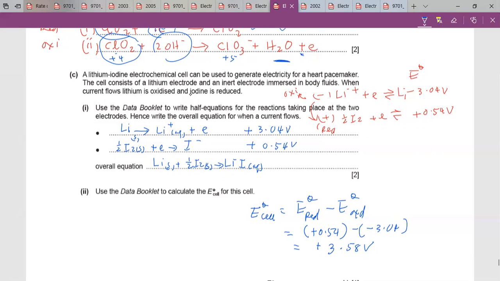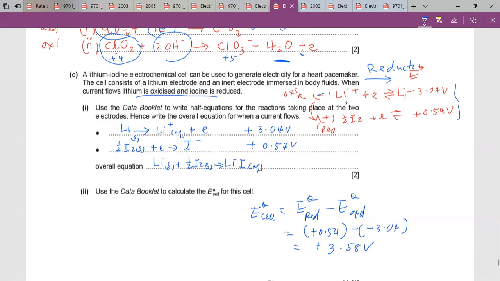So lithium is oxidized and iodine is reduced. Now they tell you actually what's happening, but you don't have to know. Okay, now use the data to write half equations for the reactions at these two electrodes here. Now these are the two raw ones I got from the data booklet. Remember, lithium, you always write in this way here, as reduction. I cannot stress enough. Okay, right? So iodine. Now, in this case here, negative, positive. So if this is a cell, who will be the negative electrode?